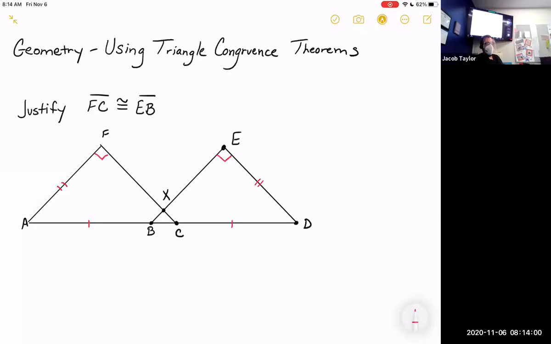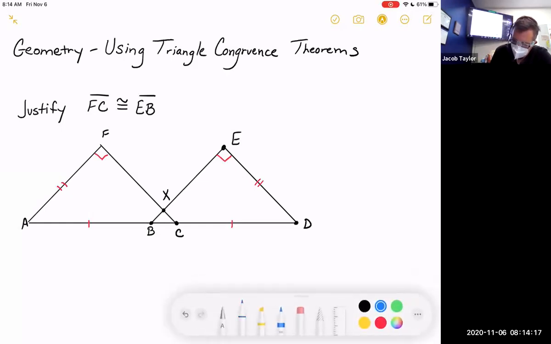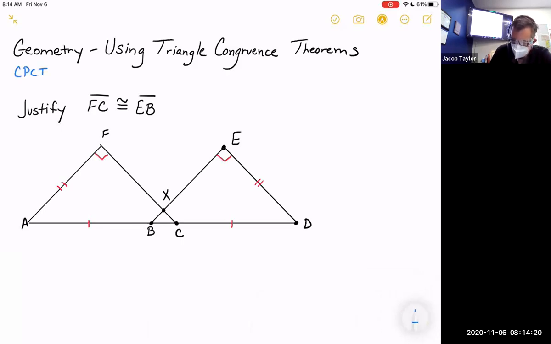Okay, so we're going to use all of our triangle congruence theorems today to do, I'm going to say, light proofs. We're not going to do two-column proofs or anything like that. We're just going to use our congruence theorems to prove that pieces of triangles are congruent. Now remember, from one of the first lessons we did over triangle congruence, the CPCTC, that's an important one. What CPCTC says is, if I can prove that two triangles are congruent, that tells me that every single piece of those triangles are congruent, which is what we're going to be using a bunch today.